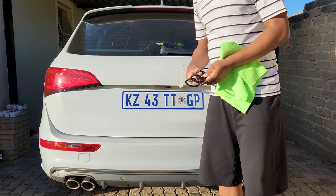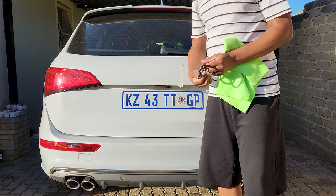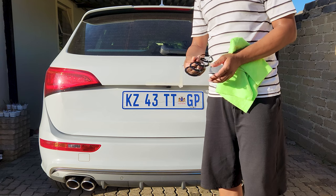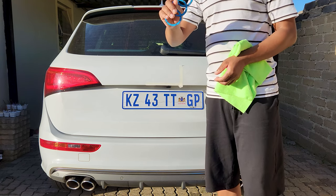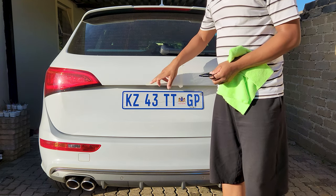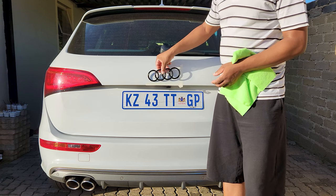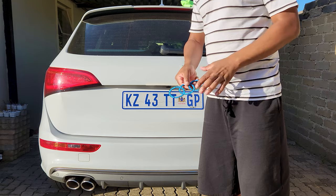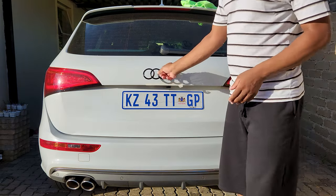First coat - I must say they came out really nice, better than I expected. This is the Audi ring badge - we'll start with this one first, then do the rest. I've got them over there ready to go. I'm using this tape as a guide so I know exactly where it needs to sit. I need to remove all this blue double-sided tape cover and then this thing is going to be stuck on.